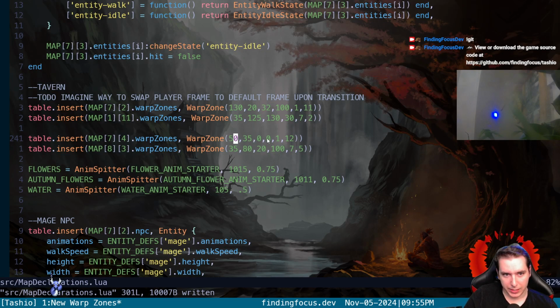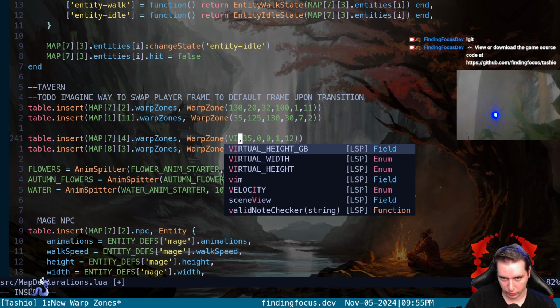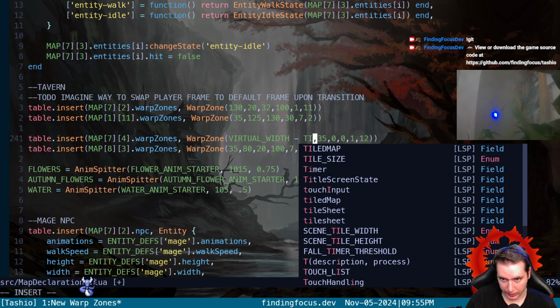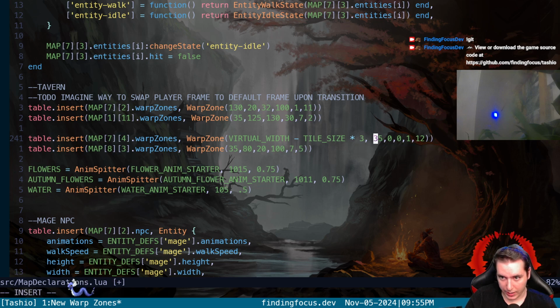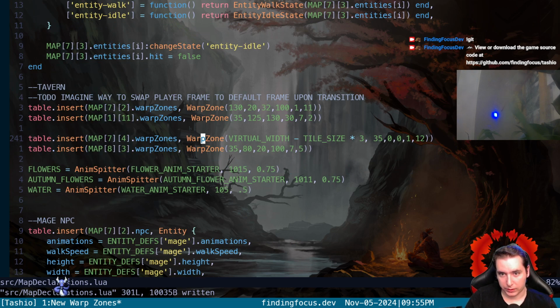So instead of the 7.4 warp zone taking us to an X of 50, we want virtual width minus the tile size times 3. And then a Y of 35, which... Really? Hold on. Warp zone, that should be the Y, right? Yeah, Y. Oh, player Y. Oh, okay. Yeah, we don't want this at all.